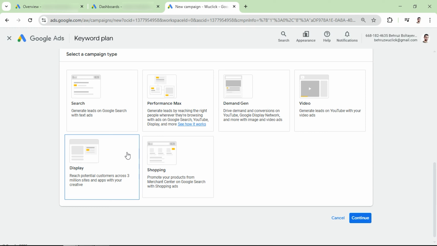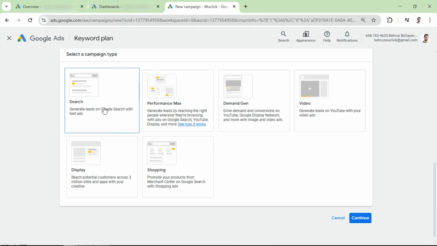Because in my experience, when I run performance max, 70 to 80% of the time, the quality of the phone calls from Performance Max campaigns can be really low. And with display, for example, one time we analyzed the quality of our lead forms, and apparently 100% of the lead forms that came from display ads were very low quality or spam. So I would not recommend you run Performance Max or display or any type of smart campaigns Google may offer. I would only suggest you run Google search ads.